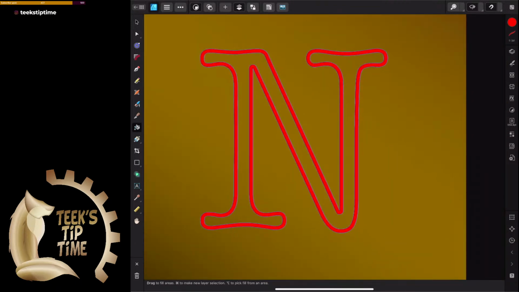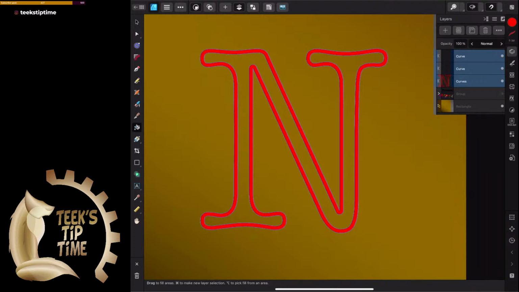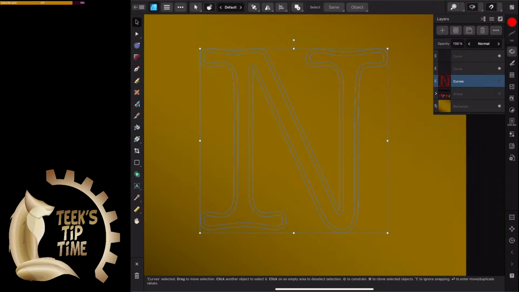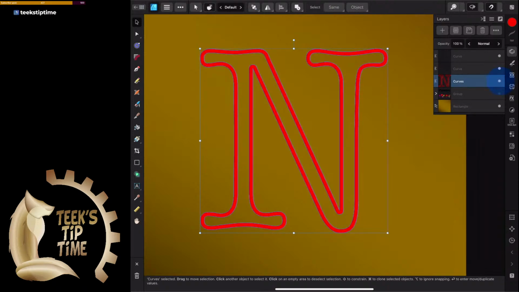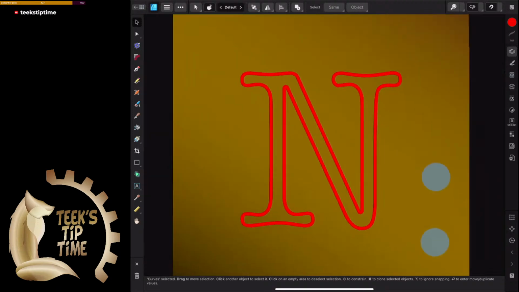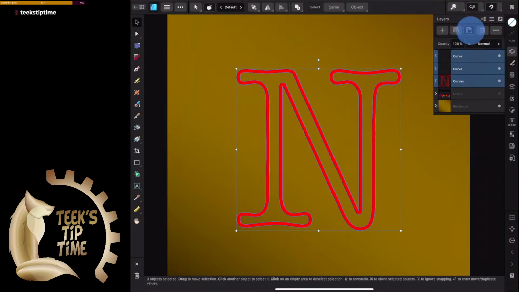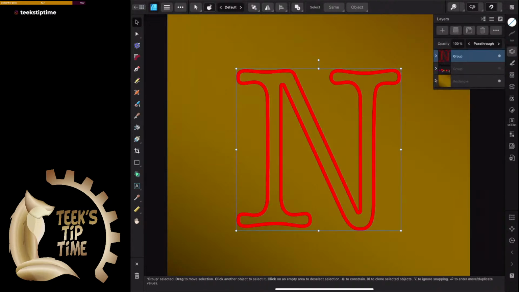And as you can see in the layers, we actually have another layer here, that is the N, and you can turn it on and off as so, but also you've still got the two lines that made it up. They're quite important, so we've got to keep all of it. I like to group these now. You don't need to, but I just like to keep everything together.